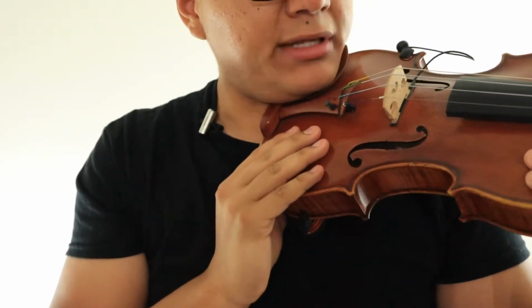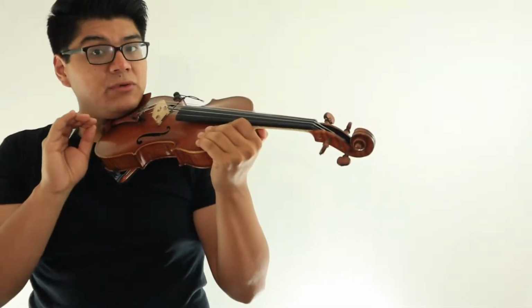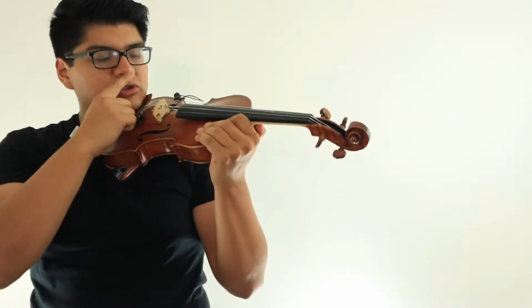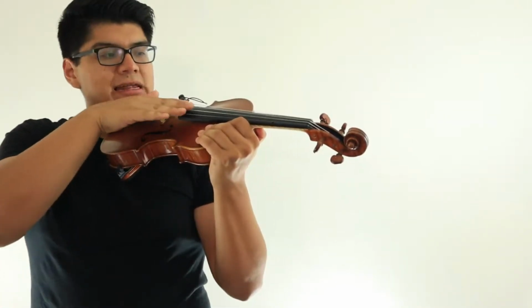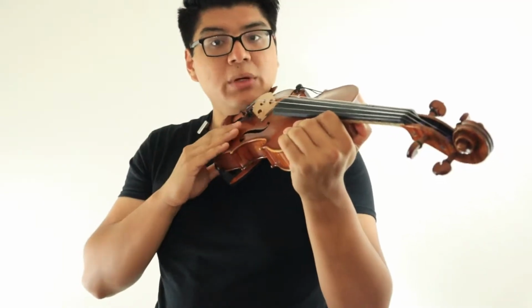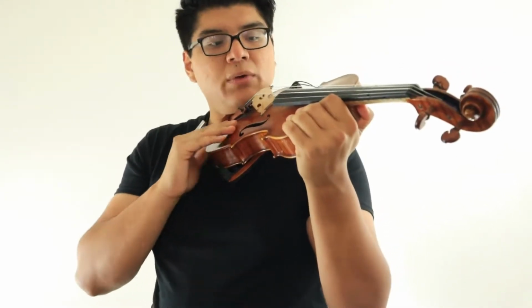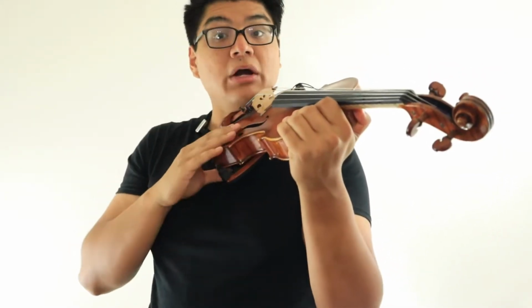We want to make sure to support the instrument with our chin and our shoulder here. And what we can do to identify really good posture here is your nose should be pointed towards the bridge, and then your instrument should be right over your left foot. So whenever we're in this position, we don't want the instrument high, we don't want it low, we don't want it away from the neck. We want it tucked into the neck with our chin on the chin rest, and we want it parallel with the floor over our left foot.